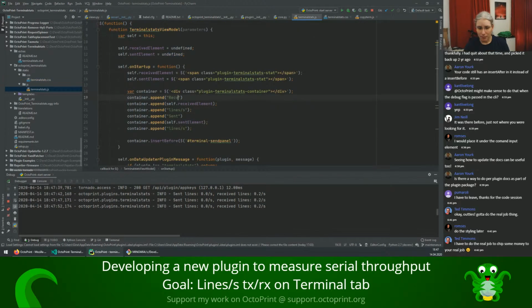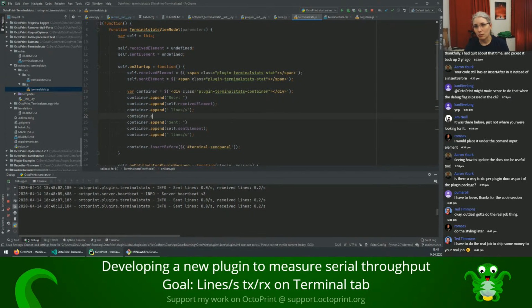So this needs a bit of white space. And this needs a bit of white space. And then, just because we can, we are going to do this.